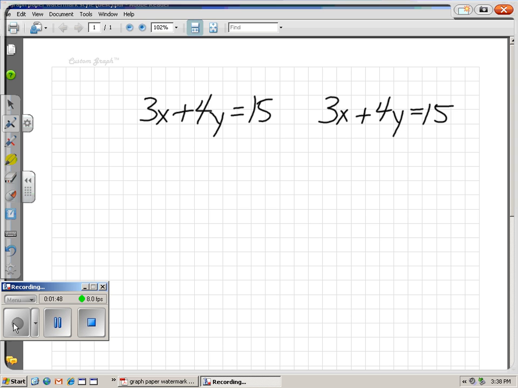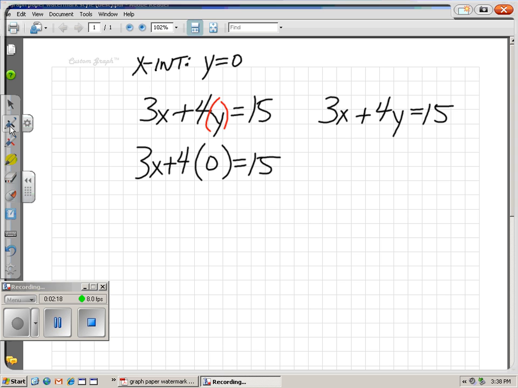Alright, so let's say I have this equation. Now I've written it twice because I'm going to use one equation to find the x-intercept and the other to find the y-intercept. So let's say I'm looking for the x-intercept. That means I'm going to make my y equal 0. So I'm going to take out my y, and remember, anytime you take out a letter and put in a number, use parentheses. So I'm going to take out my y and put in the 0, and just bring the rest down.